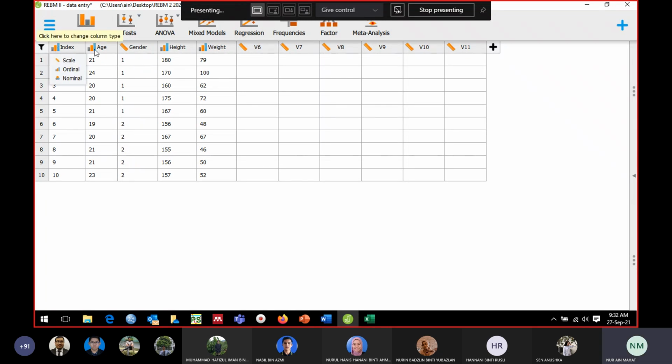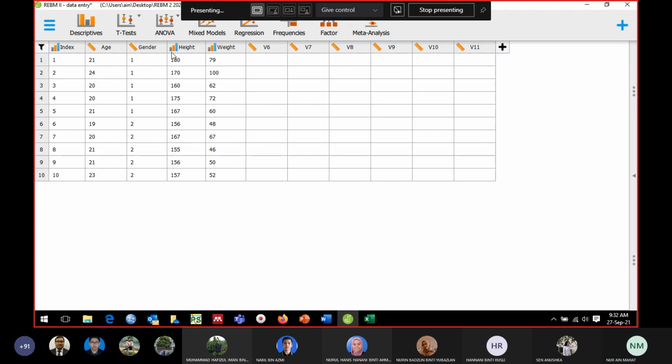Age needs to be scale. Height is also scale. Weight is also scale.